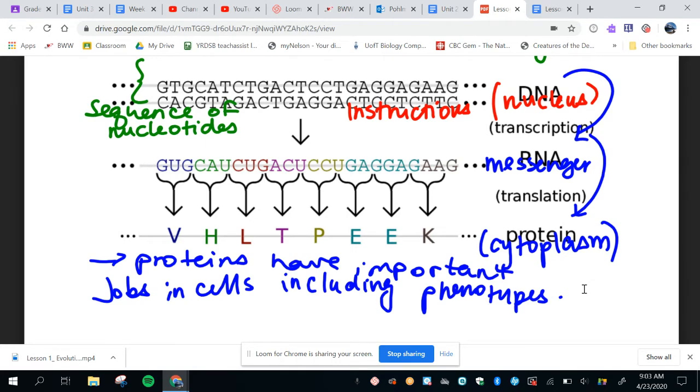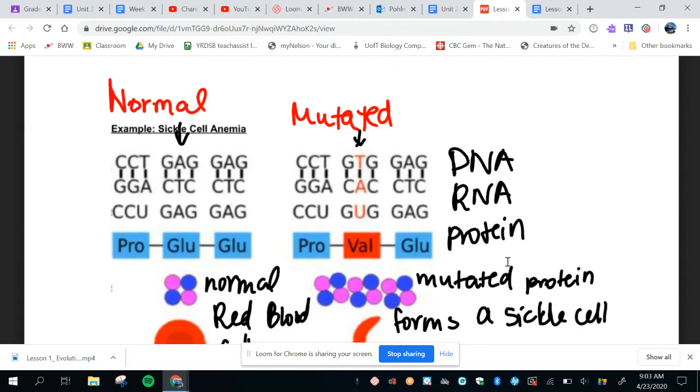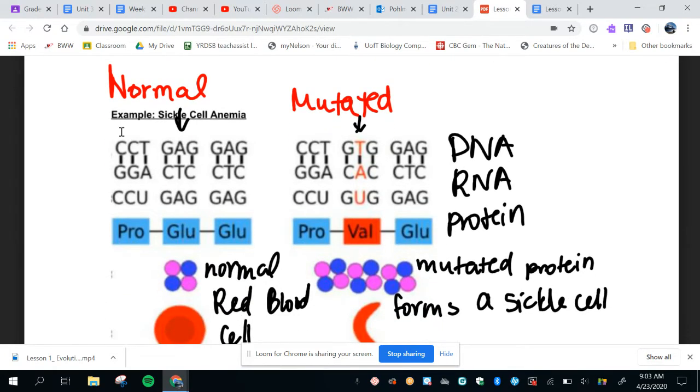So I want to just draw upon this example to talk about sickle cell anemia. So here I've put a normal DNA sequence. So you can see on the side, this is DNA. So where I should have GAG as a DNA sequence, people with sickle cell disease have GTC. So they have one single base pair that is mutated. Okay, so thinking about whether that is a point mutation, substitution, deletion, insertion, and so forth.